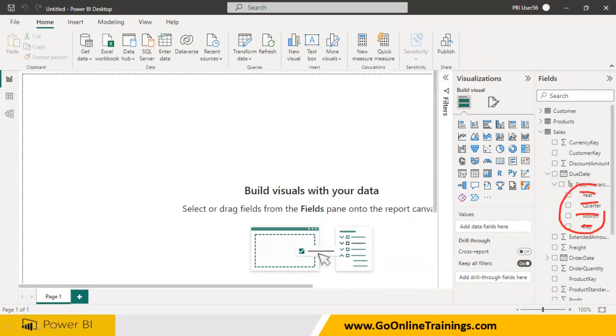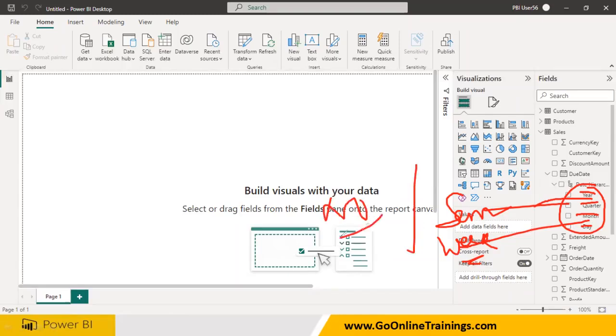But I wanted to add a semester because semester is missing, and I would like to add week because week is missing. After year, I wanted to have a semester. Can I modify this? The answer is no.